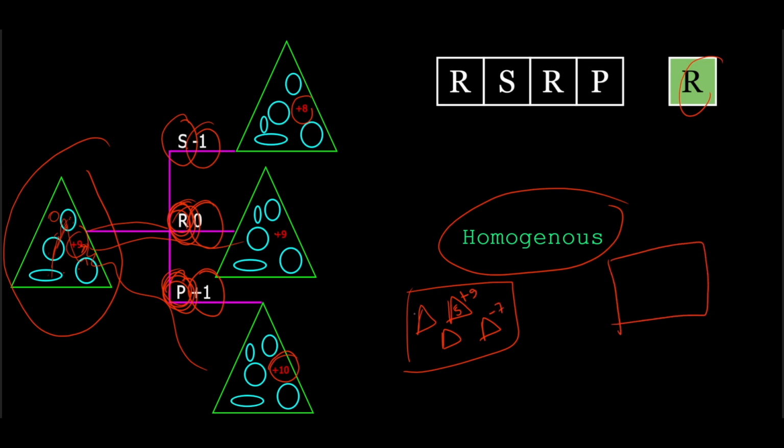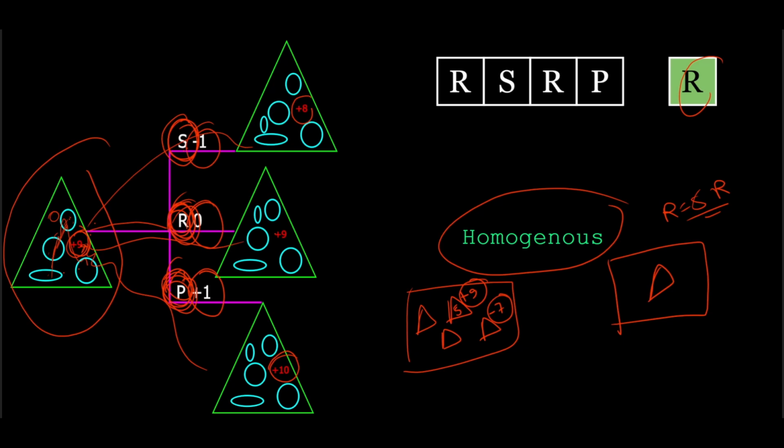Then with each triangle try to append either S, R or P to each of the elements here, and then it will lead to a triangle in this section for R is equal to 5 rounds, and you transfer this triangle from here to here. So the equivalence class of this triangle changes. The equivalence class of this triangle was +9, but after appending S it has become +8.